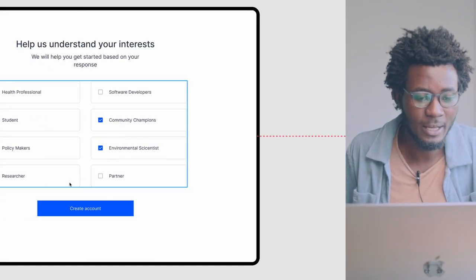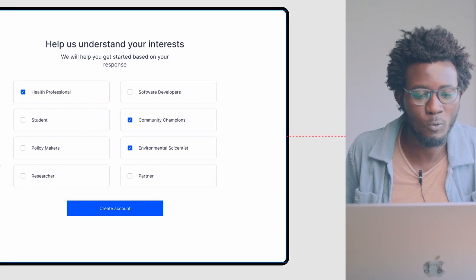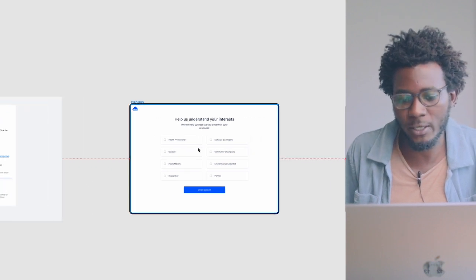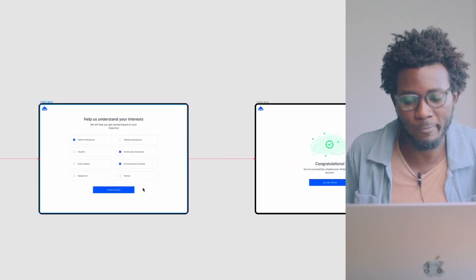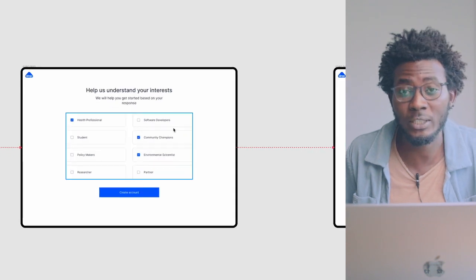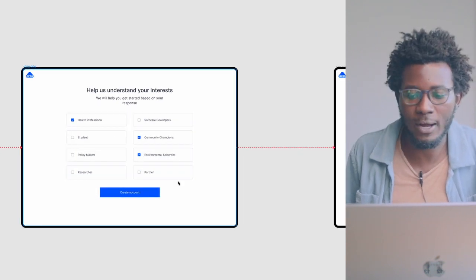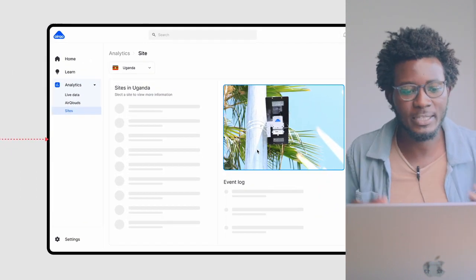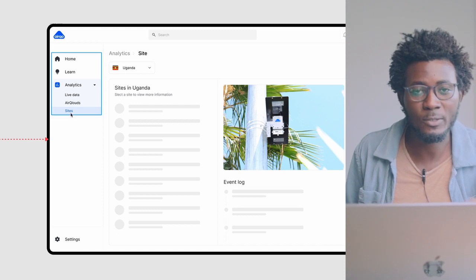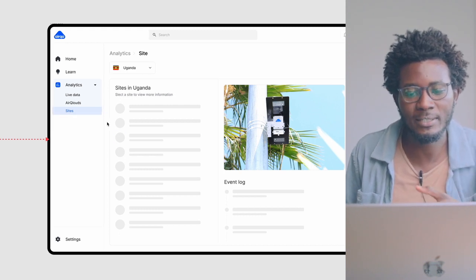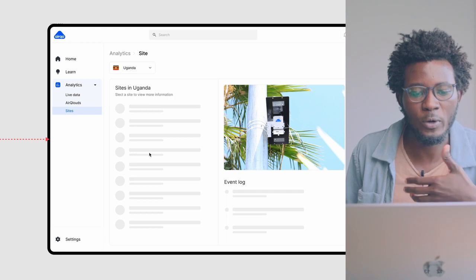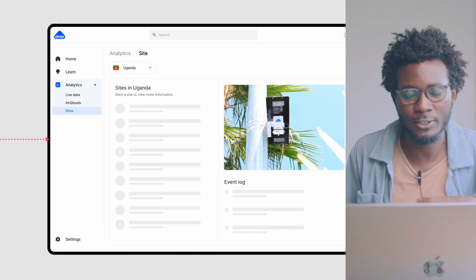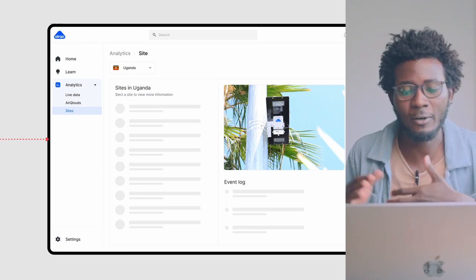So step two, when they finish, from the email, I think there are two steps. Once they select the three options, or two or one, then we congratulate them for the achievement. And remember, initially when they were selecting sites, we couldn't allow them. So as soon as they create their account, we show them the sites they wanted to get access to. This is the site, just showing some impression of how sites would look.